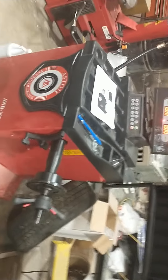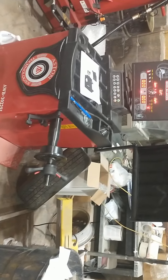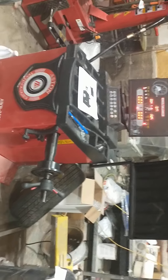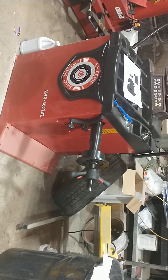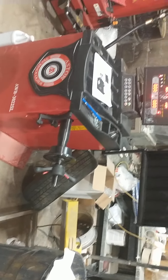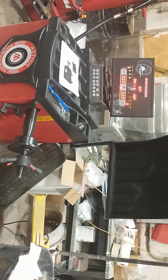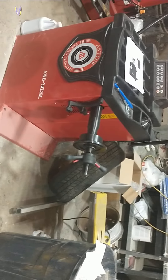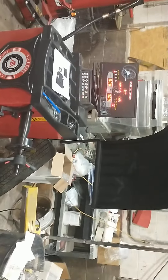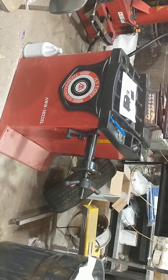They offered me about $900 back, which is less than half of what I purchased it for less than a month ago. Here's what you're buying: something that lights up, but that's all it'll do. It's never balanced a single tire. All I get is sporadic emails telling me they're sending something out — they never sent me any parts. And if they did, I wouldn't install them because they'd void my warranty, claiming I'm not qualified. I hope this helps somebody, because I got a $3,600 lesson.